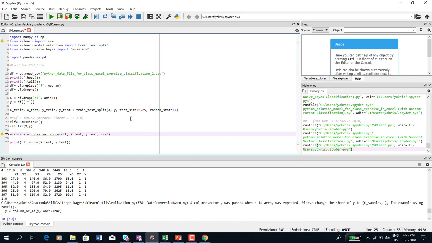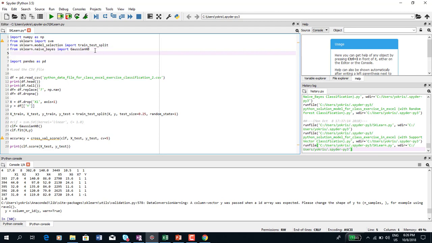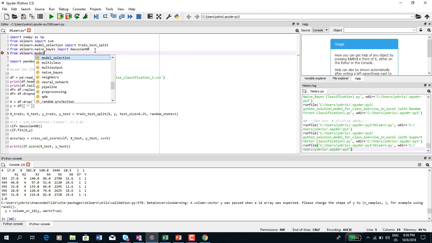However, in order to make this cross validation, we need to import another library for cross-validation from sklearn dot model selection, and we have to import cross validation score.